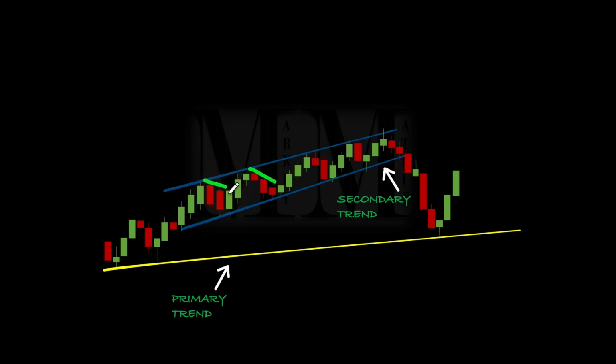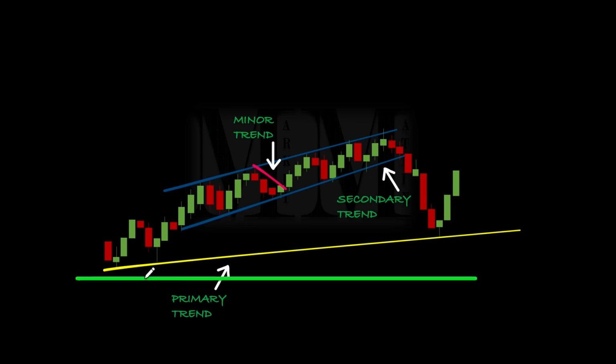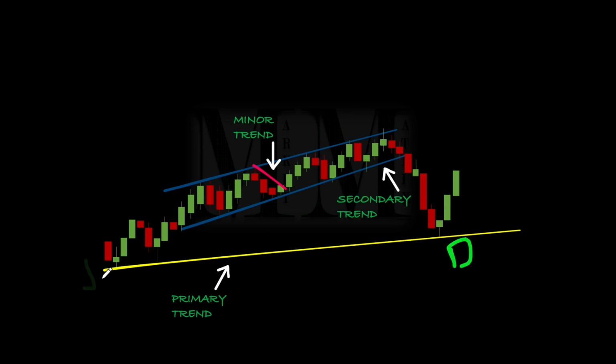You might say, oh, these are trends too. The stock trends up and then it trends down and then it trends up and then it trends down. Yes, these are trends, but these are called minor trends. So these might be a couple day price action. Like if we're considering this is a year's time, this is January and this is December, for example, within this year's time, this is the primary trend, this long form of support, this strong support that every time it came to it, the stock held.